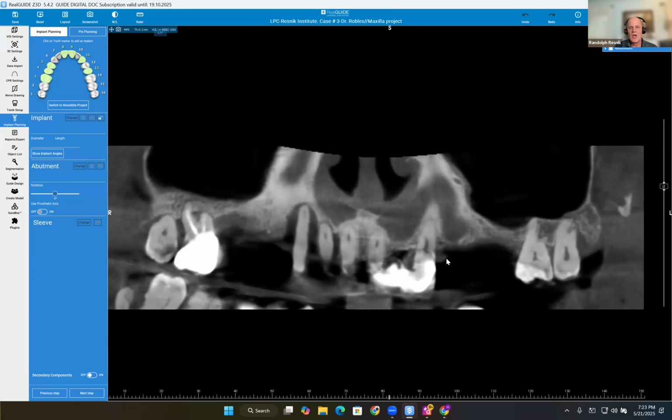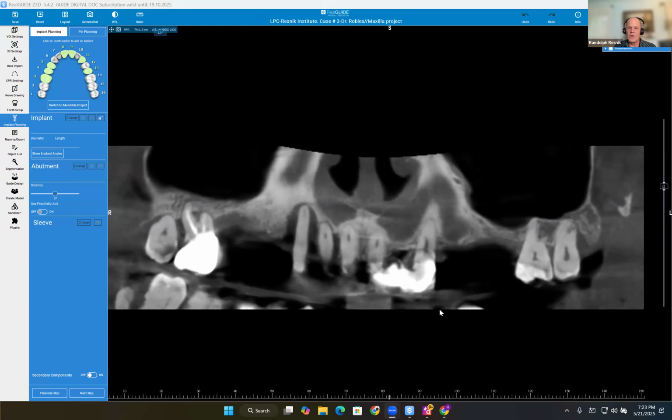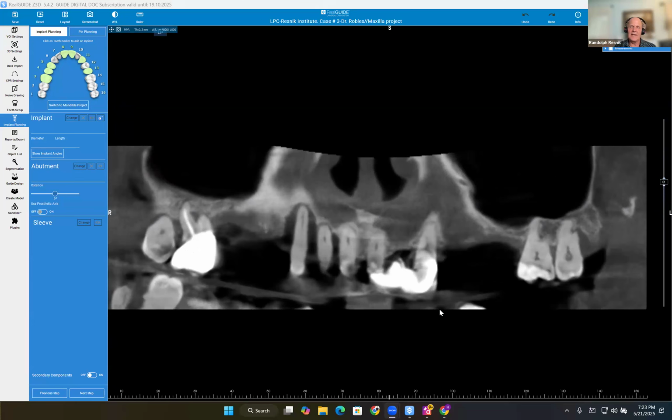I agree with you 100%. First of all, Doc, with the amount of pathology here, you really have to clean this out. Number 11 was already removed and cleaned up. So with all this pathology, I would clean it out. It looks like you should be able to do that. Graft the sites. Remember, your most important sites are your canines, your molars, and then your bicuspids. So make sure you clean that out.